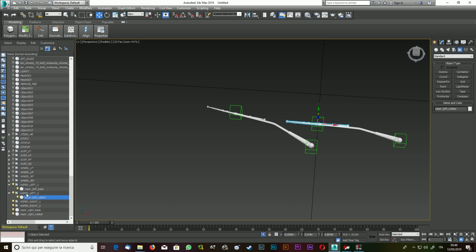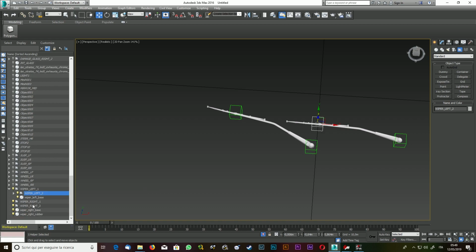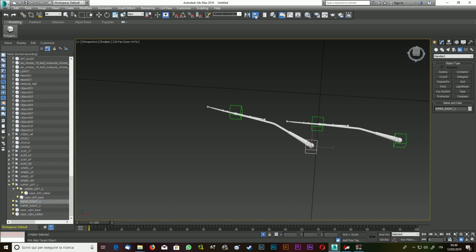And now we have to move the dummy of the rubber here and the wiper left 1. So they are all together. Perfect, you see? And then we got to do the same for the right wipers. Okay, let's align. We did it. Okay, we are just aligned.